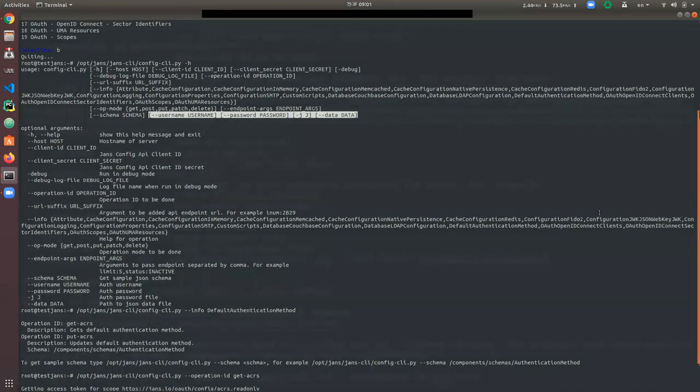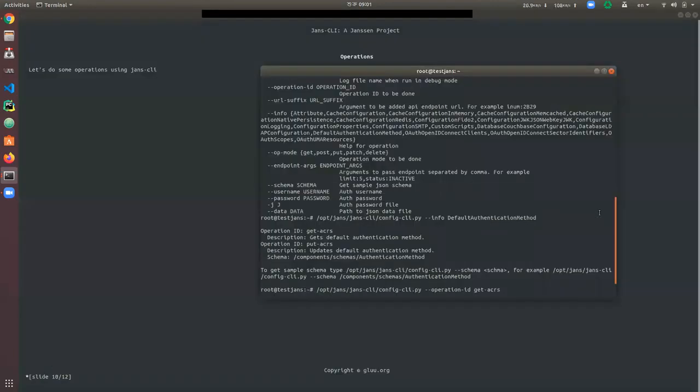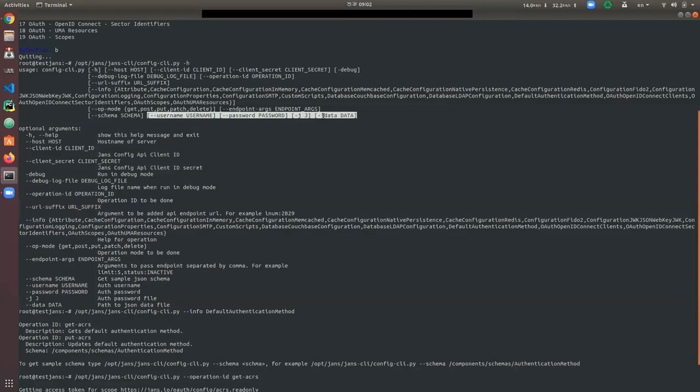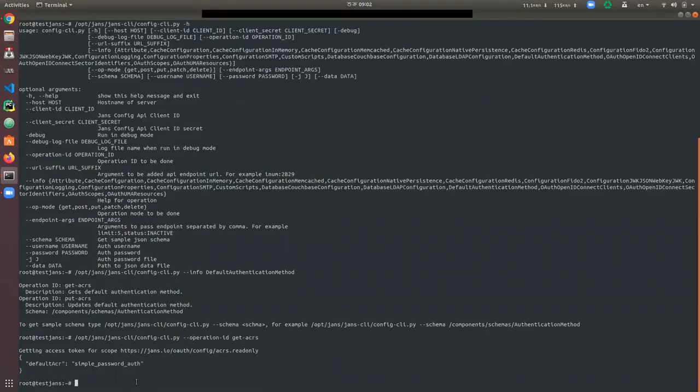But I tried to get authentication, and I don't know what it's actually doing, because when I use this command line, it simply shows the interactive menu. If you input anything like username and password, it does nothing.